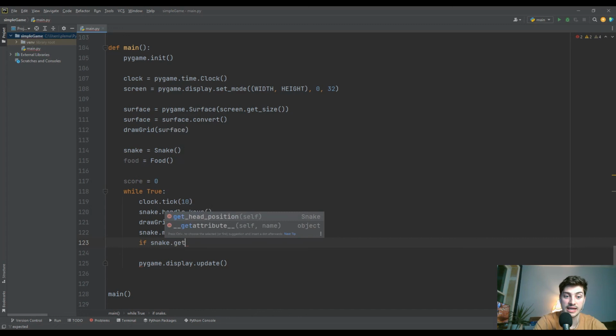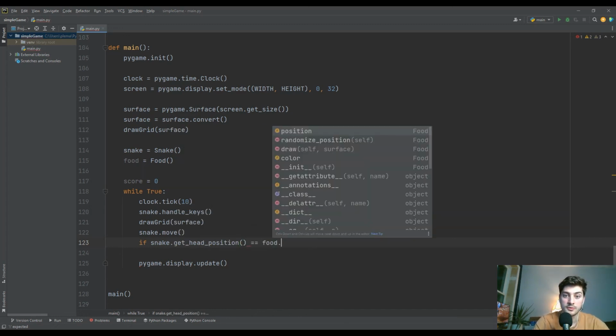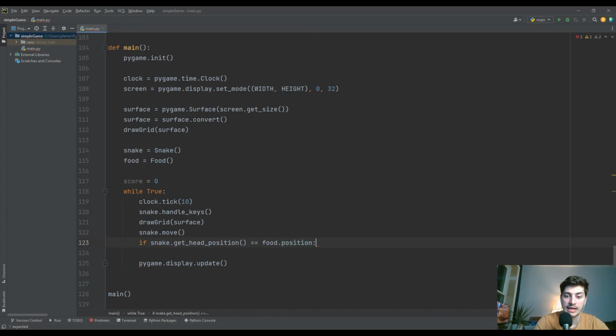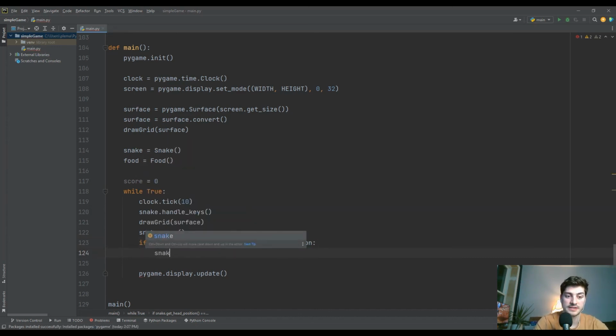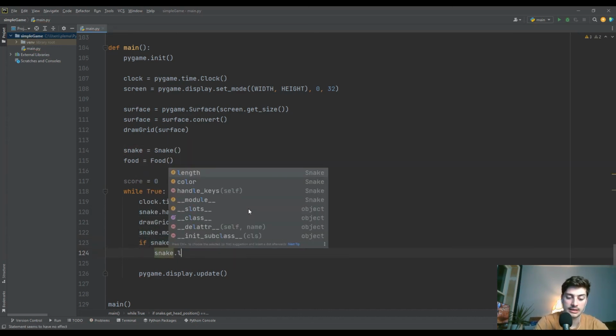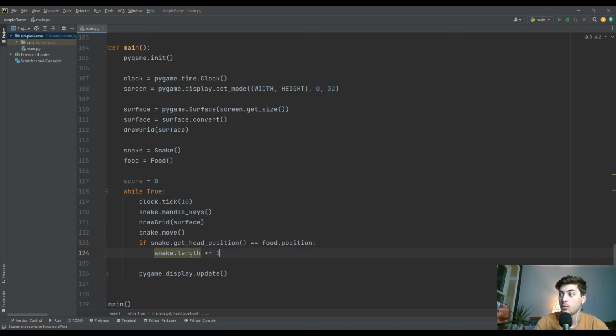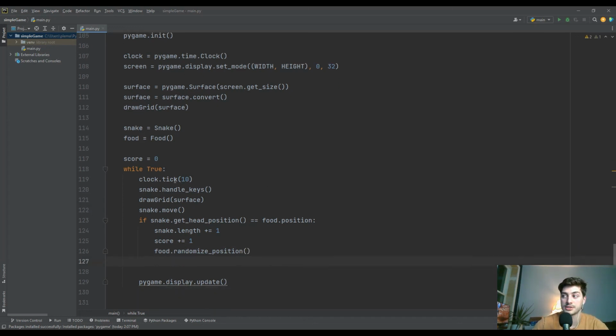So that's if snake.getHeadPosition is equal to food position. And if that's true, then we want the snake.length to be 1 longer than it just was. We want our score to be 1 greater than it just was. And we want to run the randomized position function for our food again. So it's going to give us a new randomly located food position.